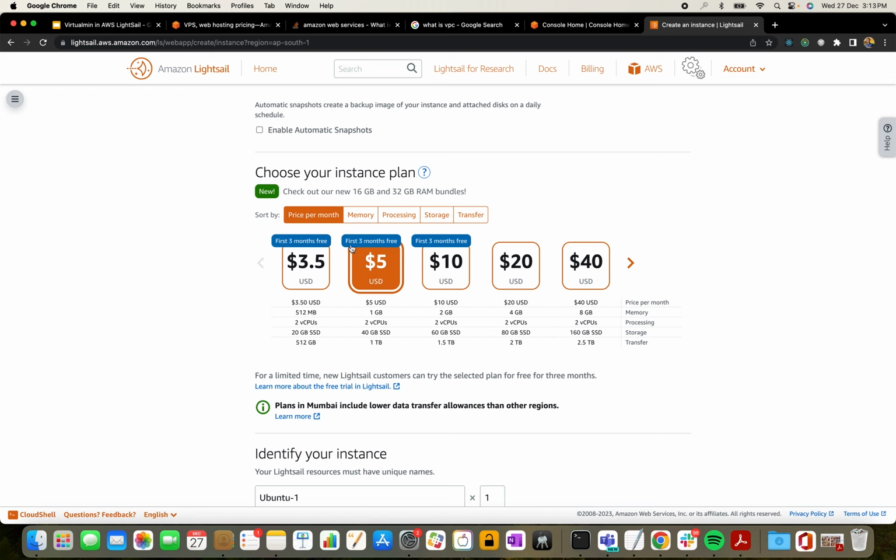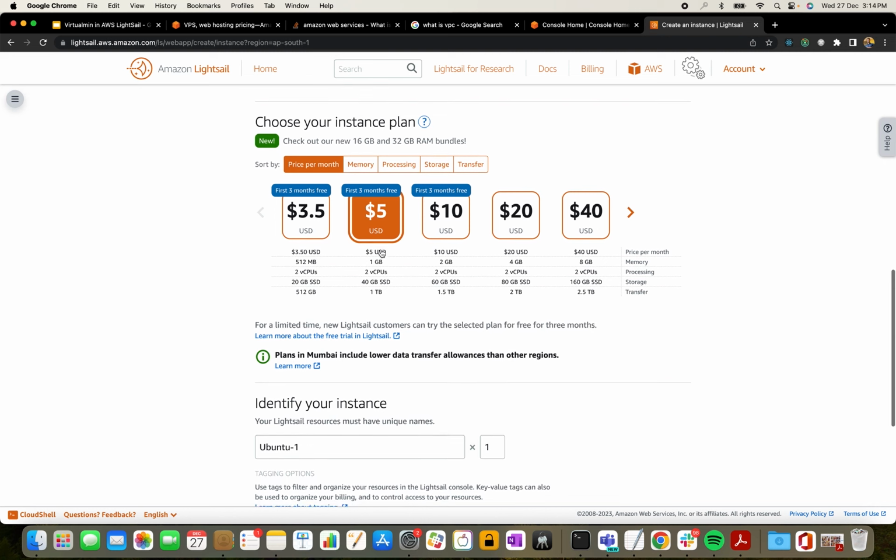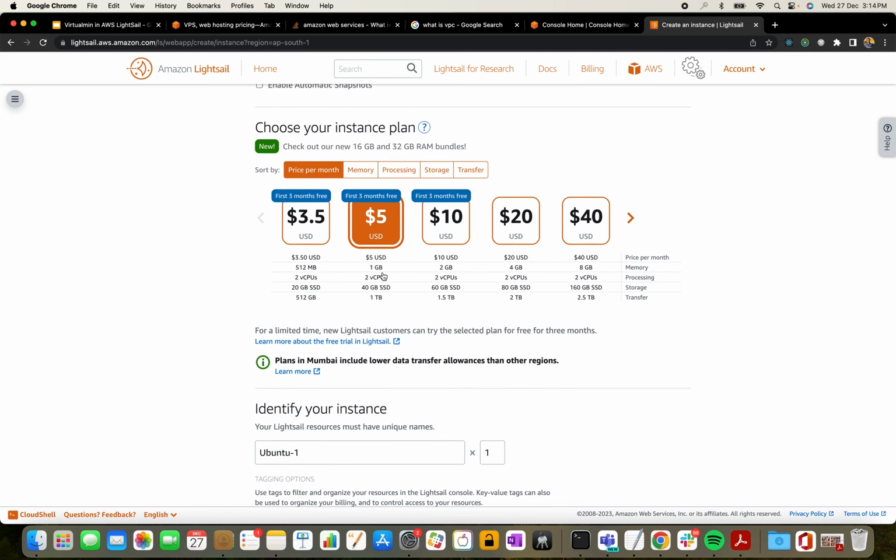You can see here the first 3 months is free. I'm in the free tier right now, so the first 3 months is free for me. After that it will cost around $5. It will have 1 GB of memory, 2 core processors, 40 GB SSD, and 1 TB bandwidth.